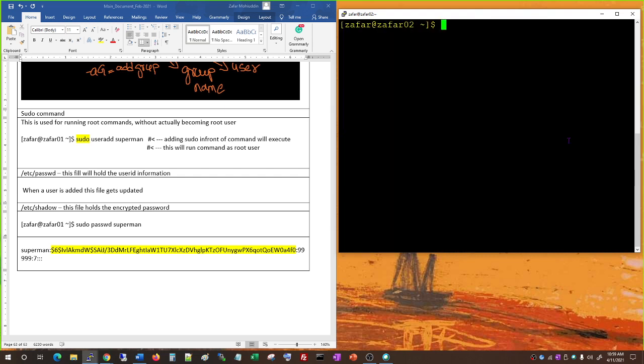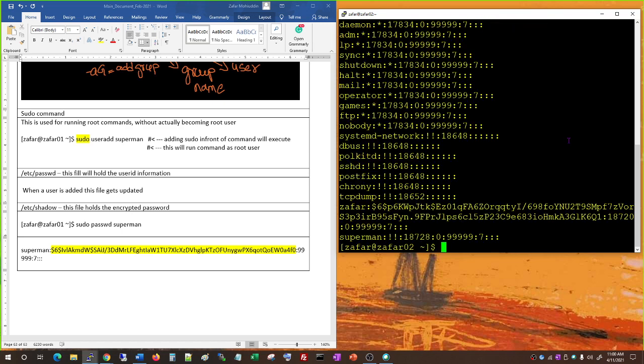Then clear again and use sudo, because it's a root command: sudo cat etc shadow. Okay, so looking in here, the Superman password is not set.